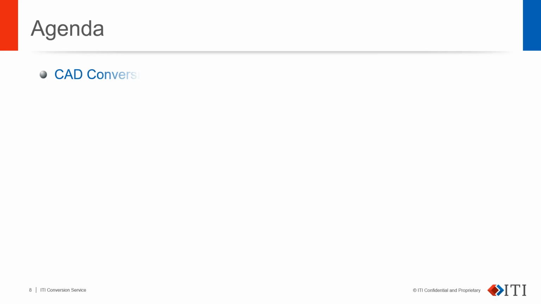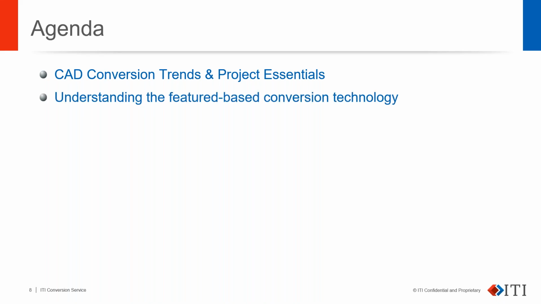So let's go over the agenda for today. We've learned over many projects doing this for many years what is important to convey to the potential customer or client before we do a conversion. One of these is, I think it's quite useful to go over the trends that drive CAD conversion, as well as any project essentials that we need to know from you, or you might need to know from us before we start with the project. Of course, an understanding of what the feature-based conversion technology does under the hood is useful. As we are concentrating on services, I don't think you need to know exactly how it works, but I think it helps to have an appreciation of what it does.